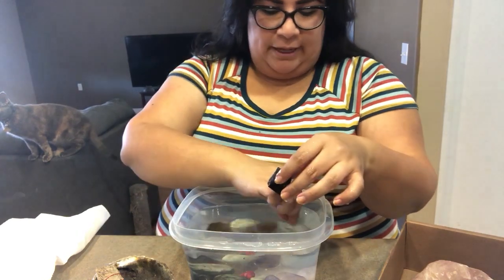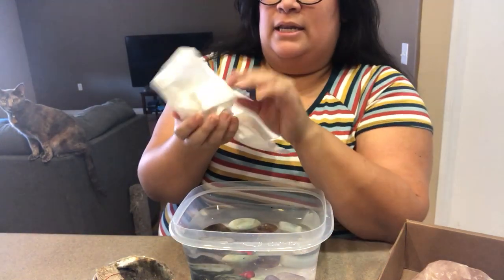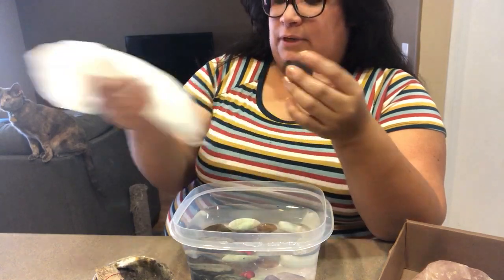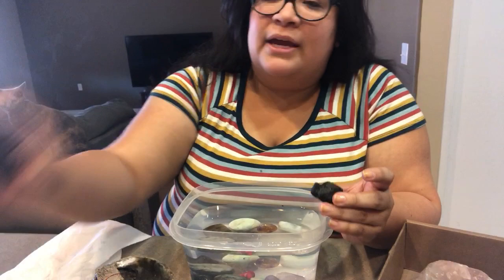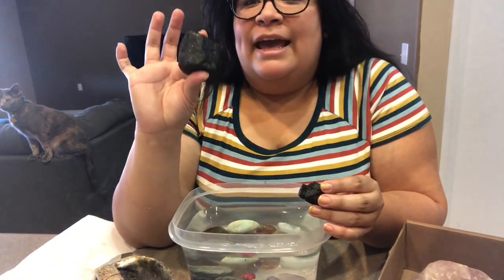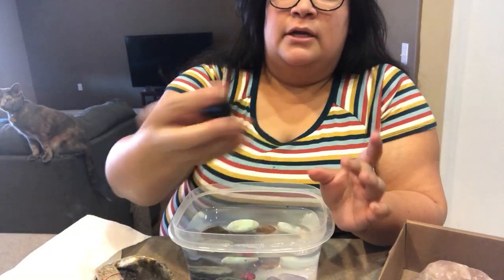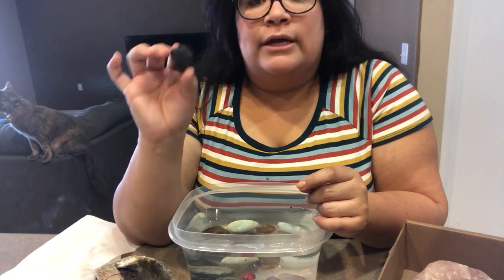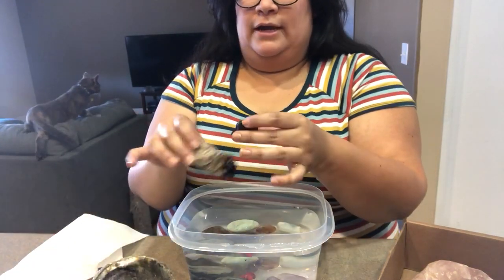So black tourmaline, you have little black tourmaline pieces coming out now. Black tourmaline is really good for absorbing negative energies. I keep one in my bag when I go to work, and the bigger one I keep on my dresser in my bedroom. And then I have this one that I sometimes keep on the reading table, or it goes in my purse. Oh, so yeah.